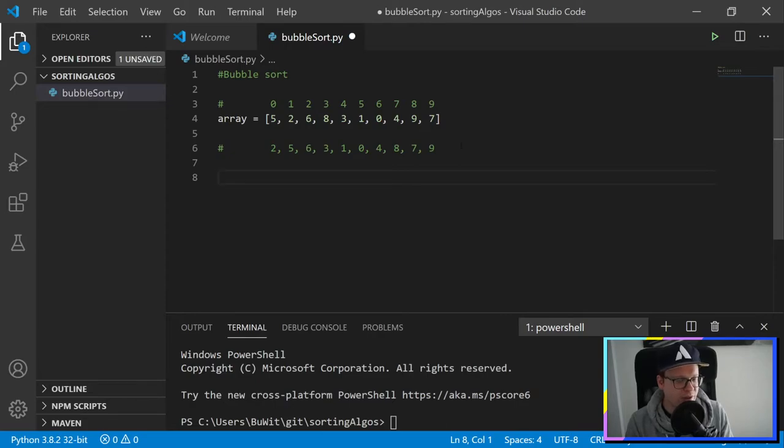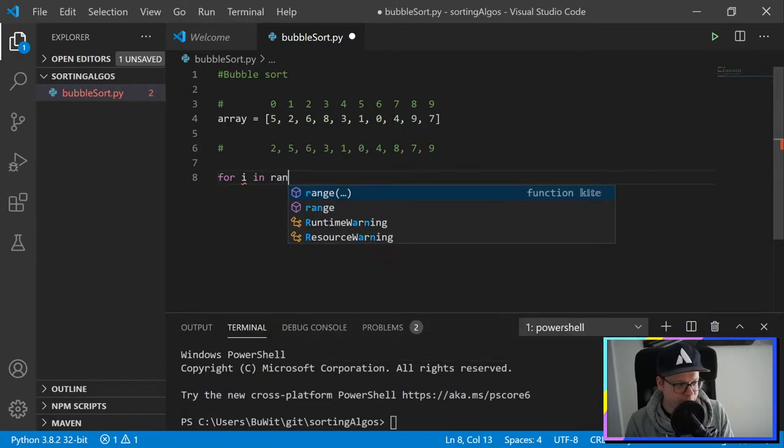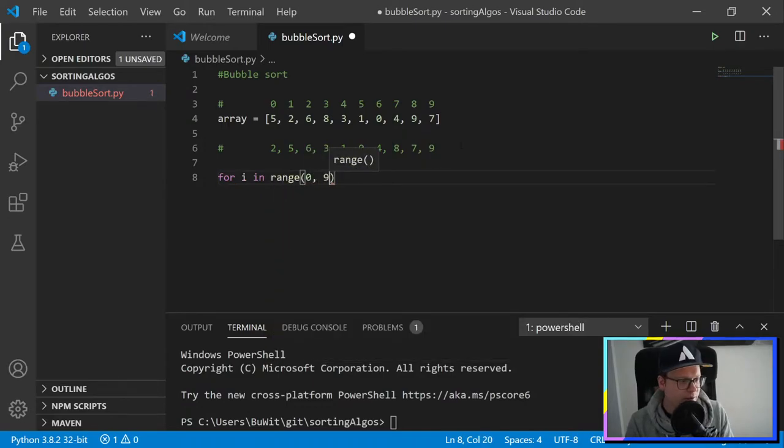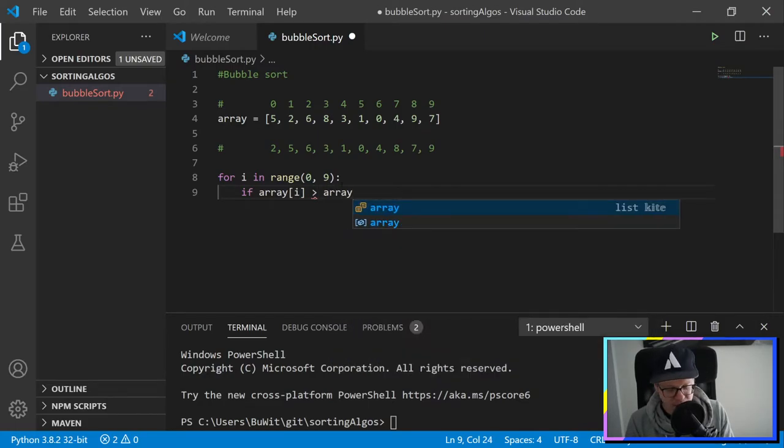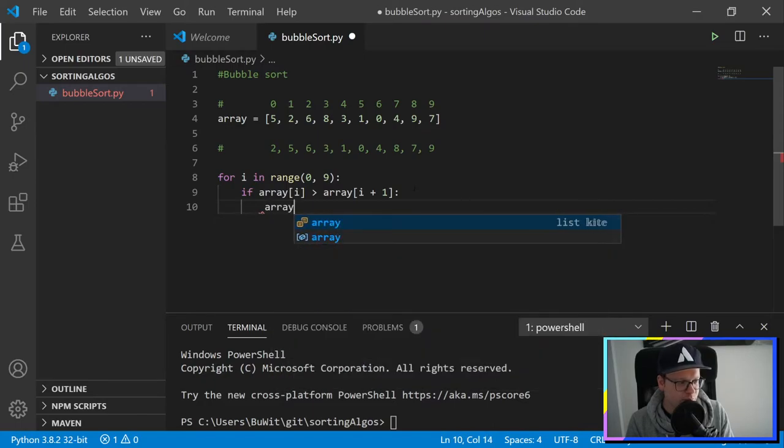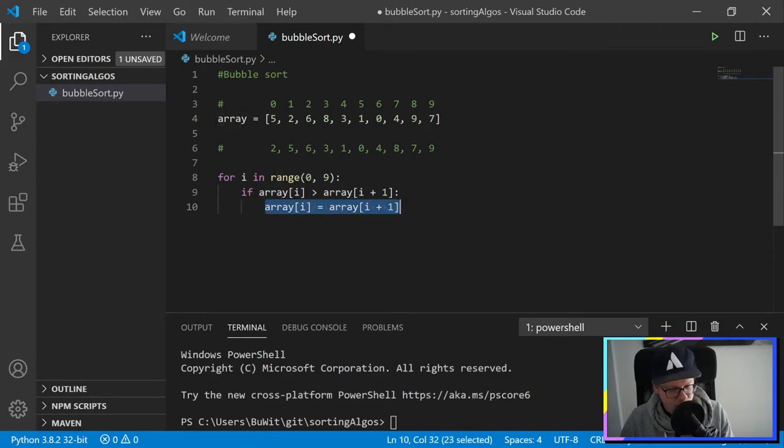To do this now as an algorithm, if you have an array like that and you want to sort it with the bubble sort, you need an index. I'm not taking the length here now, I just take the actual number sizes. In here we check if the array entry I, so we're iterating through the index, is larger than our array entry I plus 1, the next entry. Then we want to swap the entries. Here's a mistake. Let's copy that. Plus one, and then we do it vice versa. So that's what you maybe want to do.